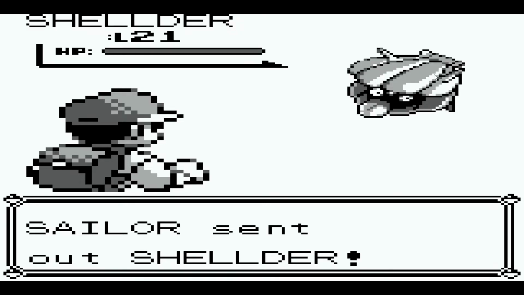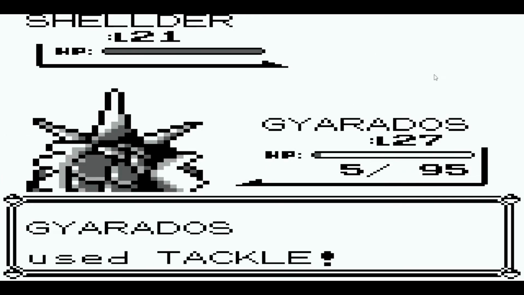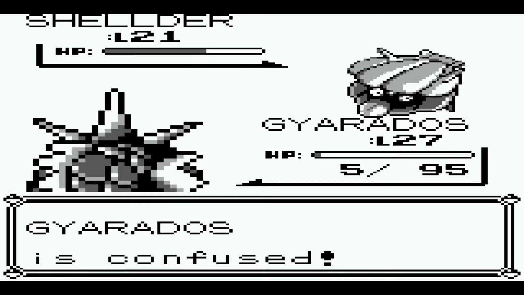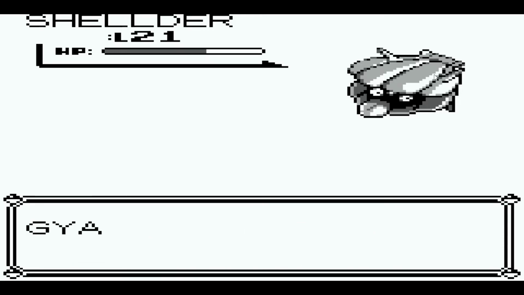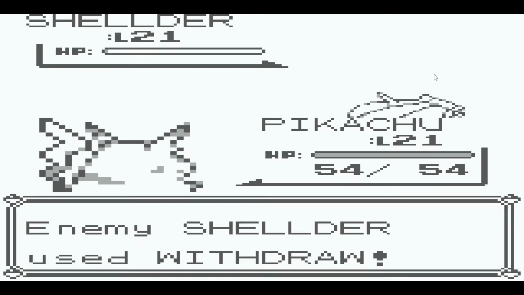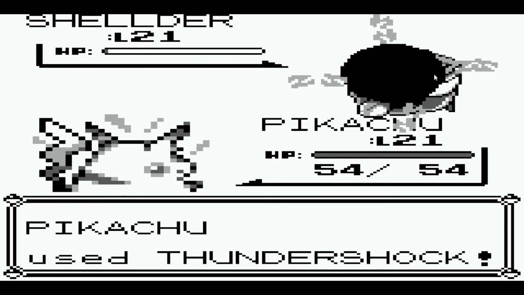Okay, so we're going to... Oh, it's a Shellder. So we are going to want a Shellder and a Slowpoke later on. That's for sure. We're going to want multiple Shellders, actually. Or do we only need the one? I can't remember. Gyarados! Okay, well, that's fine. That's not really an issue. We do have a Pikachu. So, Thundershock. Wasn't that as effective as I would have liked, but it's still pretty good.